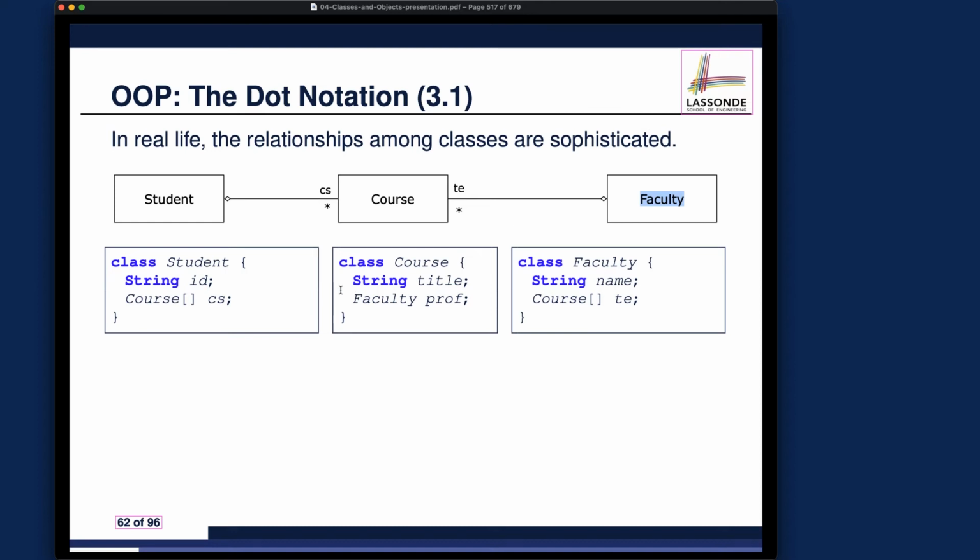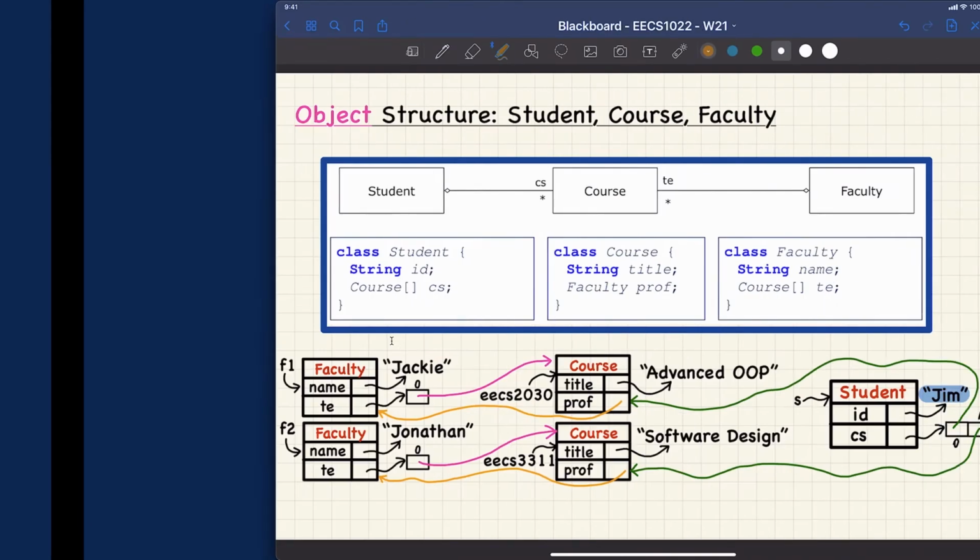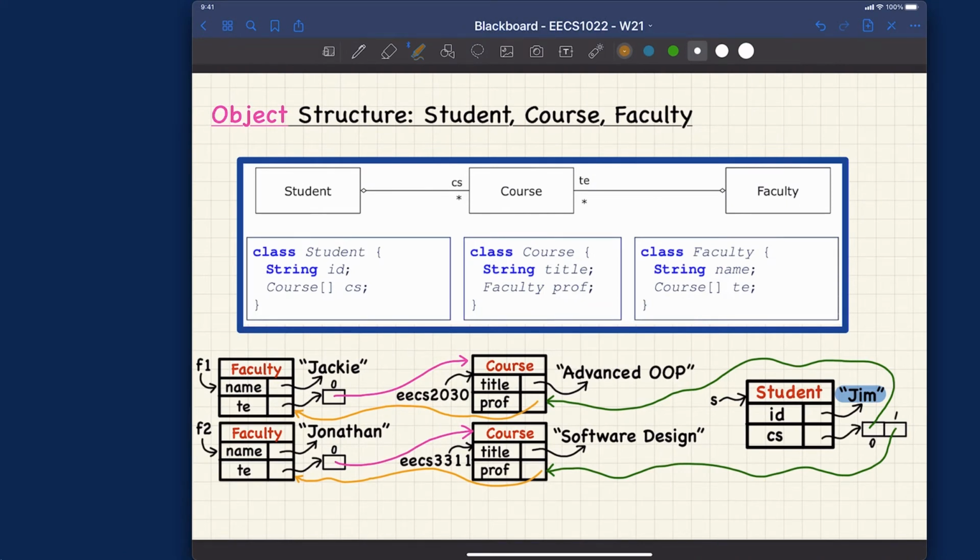Okay, so we got student class, we got course, we got faculty over here, and let's now switch to the iPad and speak about it quickly. So we got these three classes over here. You can see here we got student class, we got a single value reference type attribute, which stores the reference of a string, and also we got a multi-value reference type attribute CS, standing for courses, right? So that'll be an array of course. Every element in the array is going to store the address of some course objects, which refer to another class over here, right? It's a very important relationship to see.